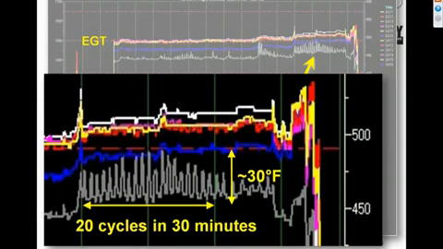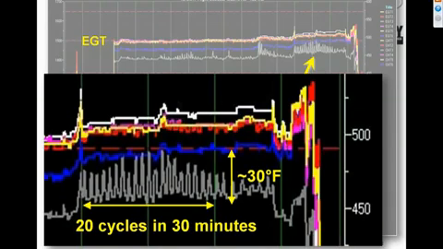But the other thing that's even more important is to look at the frequency. This variation in EGT is not even slightly random. It is completely rhythmic. There were 20 cycles in 30 minutes. Each of those little vertical bars represents 15 minutes of flight. And if you count them very carefully, you'll notice that there are exactly 10 cycles in the first 15 minutes, exactly 10 cycles in the second 15 minutes. This thing is extremely and perfectly rhythmic.